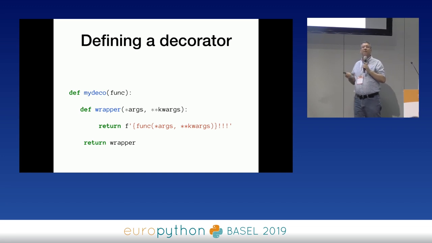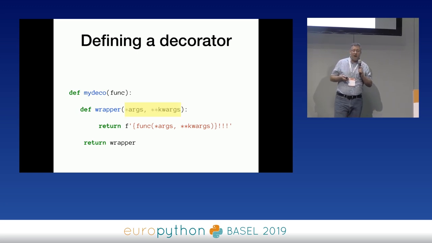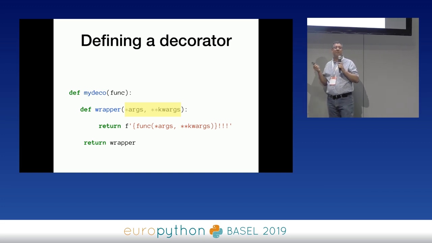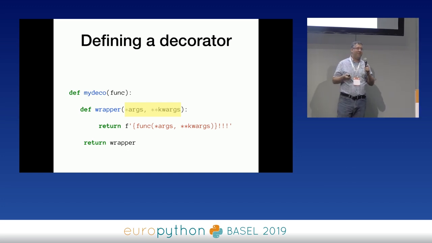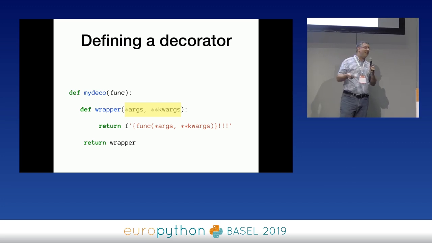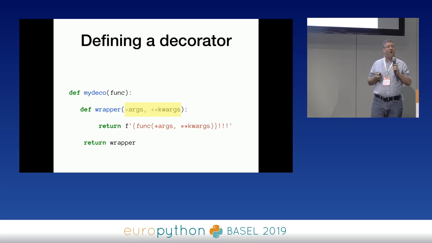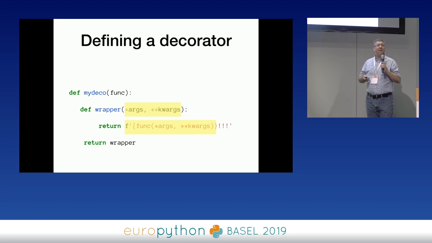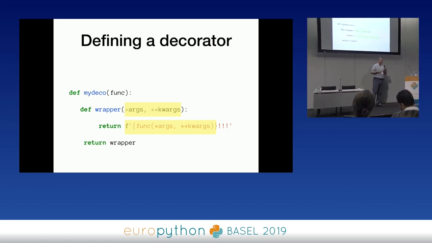I want to be able to decorate lots of different functions with any sort of function signature, so the arguments can be quite varied. I'm going to write my function so that it takes *args and **kwargs — any positional argument, any keyword argument, any combination. When I want to actually run the function, I'm going to use 'func', which is the function that was originally decorated — what was passed to my_deco.